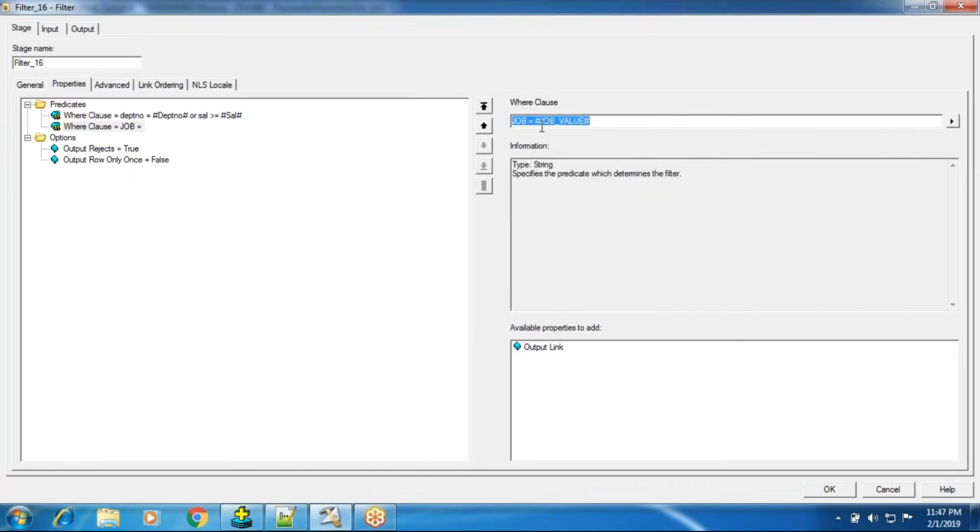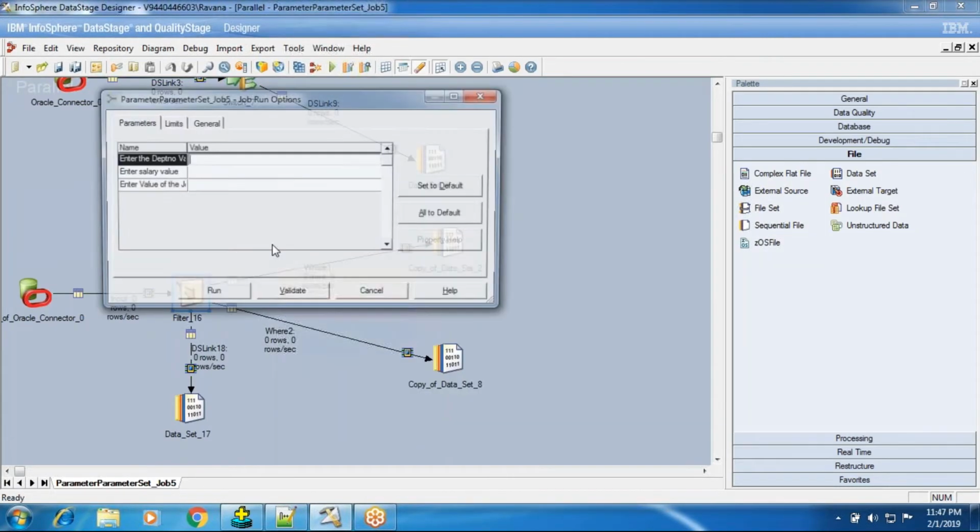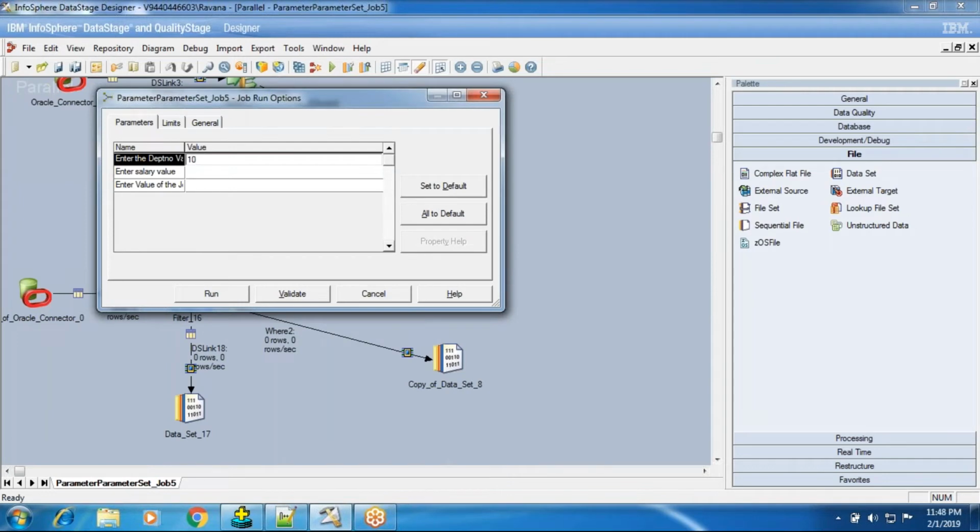I'll give job value. And what you can do here is, here you can provide your single quotes. Okay. So now click OK, compile. How to provide a value? Now in order to give single quotes, directly you can give a clerk.